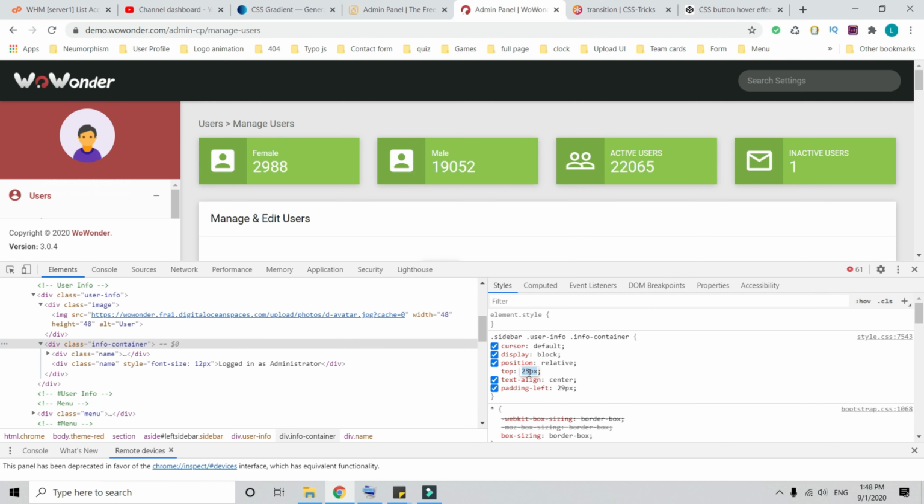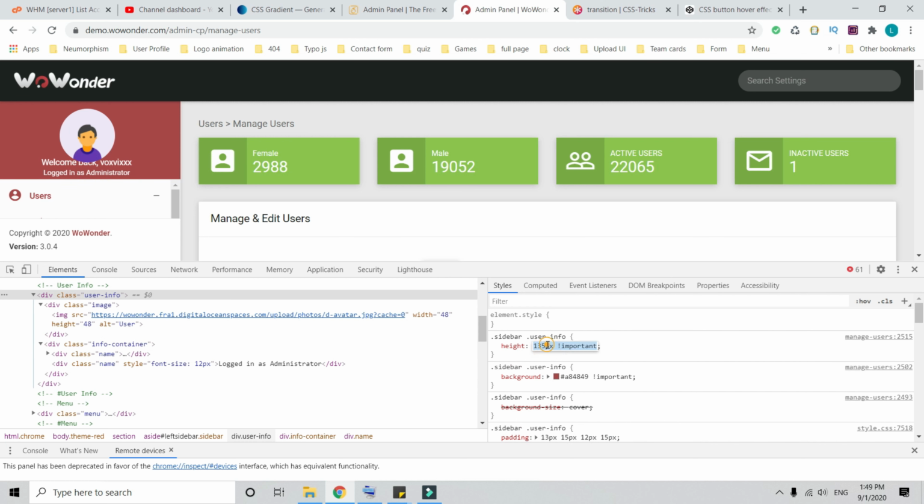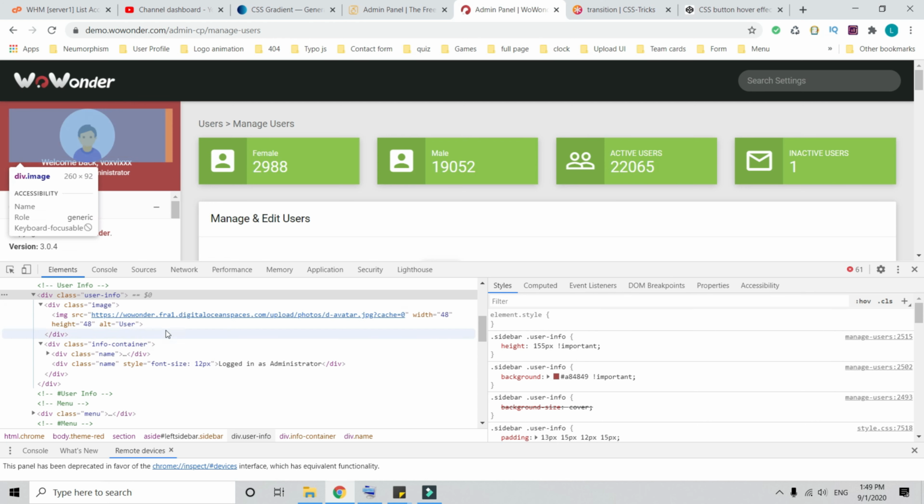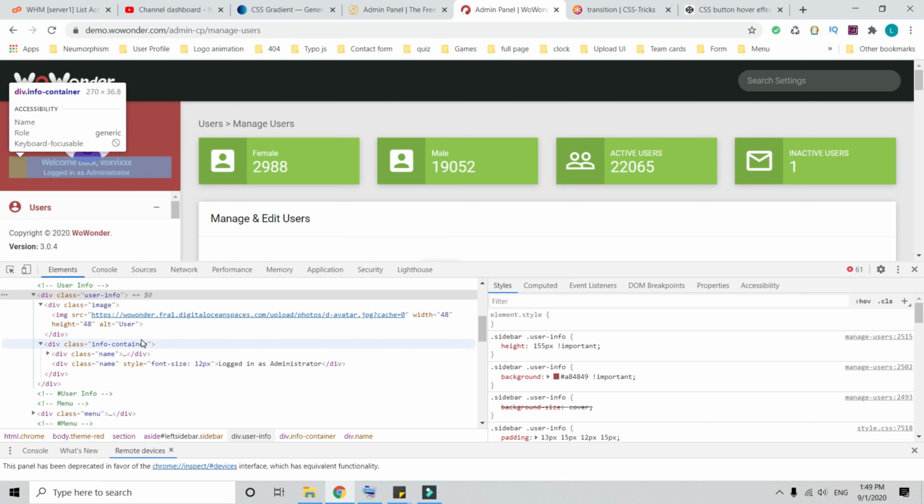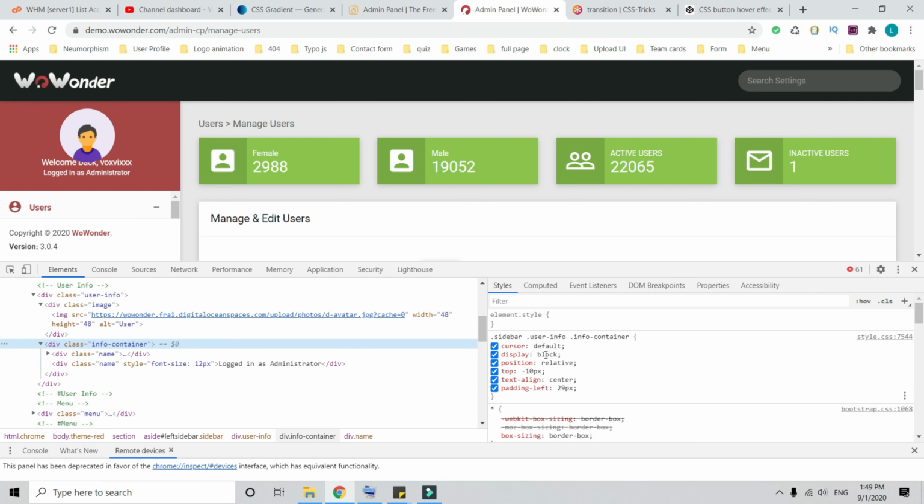Now we try to reduce the values here. You can see that it's up here. So we try to put this one something like, you could change the value right here. And then we go back to this one.